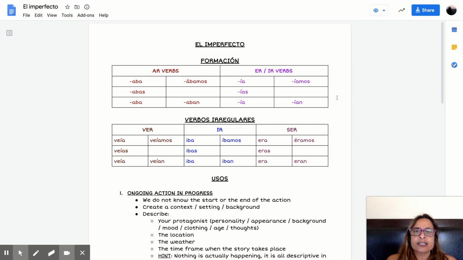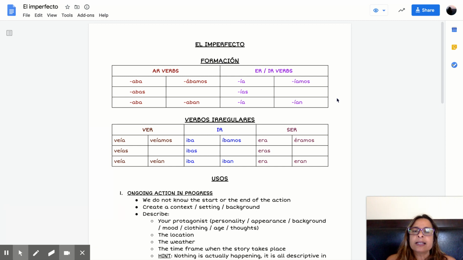So I started off with just verb formation. How do you form the imperfect? Your ERs and your IRs have the same endings, so you have to memorize two sets of endings. I always remember the EAs as I think about Old MacDonald. So EIEIO. That might help you remember that it's the EAs that go with your ER/IR verbs and your ABAs that go with your AR verbs. I strongly recommend that you have a favorite AR verb, a favorite ER verb, and a favorite IR verb, and you default to conjugating those guys if you have a moment where you can't remember exactly what you're supposed to do.